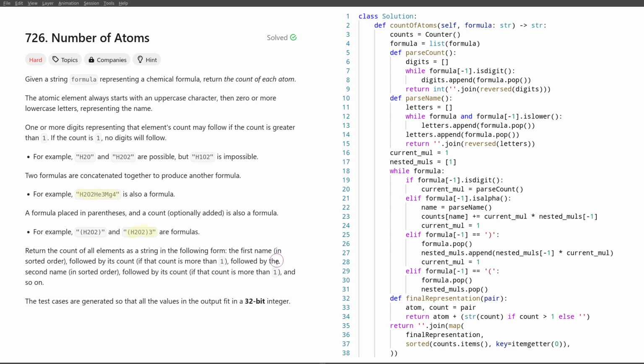And it's very easy to do something about it, because since the counts follow the thing that they're giving a count of, instead of going from left to right, we can go from right to left. We still can easily parse everything, but now we'll know the count before we know what the count is for. And that means that we can keep those counts as a stack and know at every level what the final count is. So whenever we encounter an atom, we know exactly how deep it is nested and what the final count of it will be to add to the global counter. Otherwise, the situation is very standard.